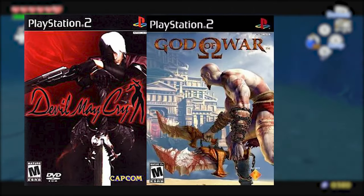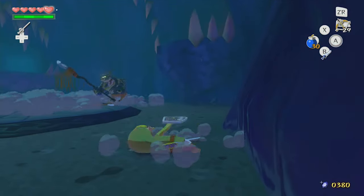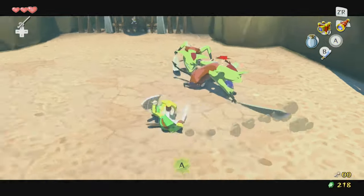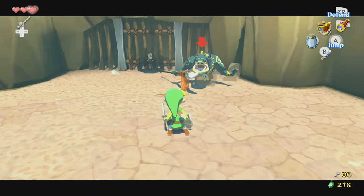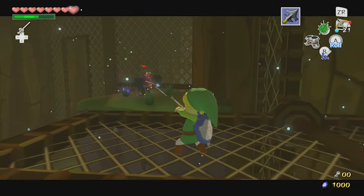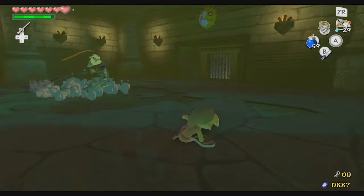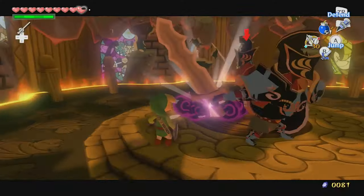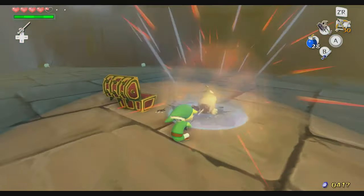If Zelda were a Devil May Cry, God of War, or Bayonetta-style hack and slash, this system would be subpar, but it works well enough to keep the player engaged. Smaller enemies like bokoblins are typical threats with simple attack patterns. The bigger moblins offer more strategic fights with longer range and the ability to block. Ranged enemies like Wizzrobes can teleport and fire magic projectiles, requiring you to dodge and take them out with the bow and arrow. There are nightmare-inducing Re-Deads that can stun Link. Larger enemies like Stalfos and Darknuts do the most damage — Darknuts are the biggest challenge, outfitted with layers of armor you have to strip away, where parrying works best.